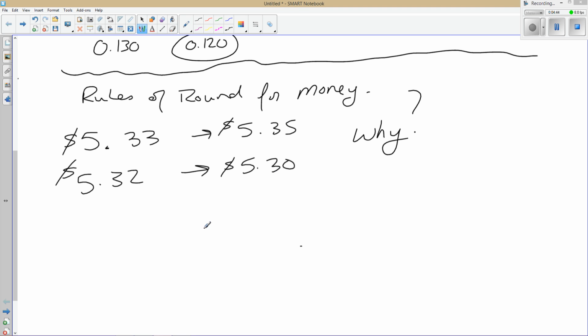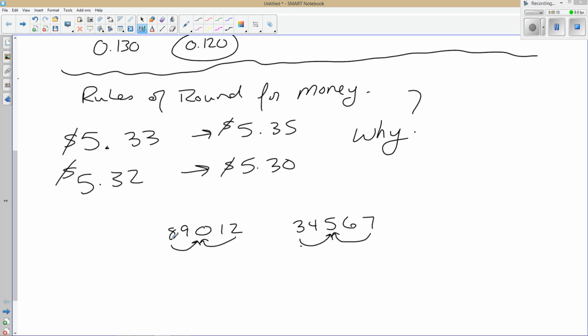And here's how it works. If you're a 0, 1, 2, 9, or 8, you round to the 0. If you're a 3, 4, 5, 6, or 7, you round to the 5. There have to be 5 digits that round to each.